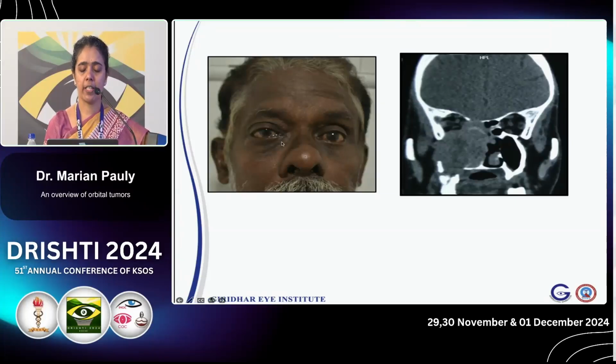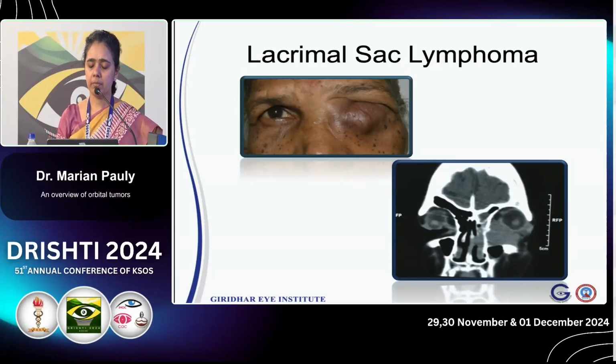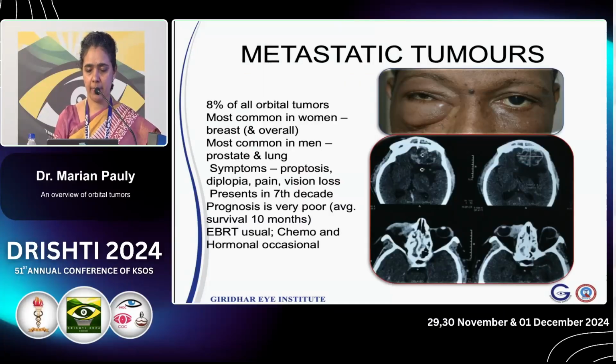He had watering, so he kept coming and going with lubricants, etc. But this proptosis needs imaging, and again sinus malignancies. Lacrimal sac lymphoma is quite common. You can miss it. When there is a suspicion of any malignancy, especially when the sac is very thick during DCR, it is better to do a biopsy, because sometimes you can miss lymphoma.